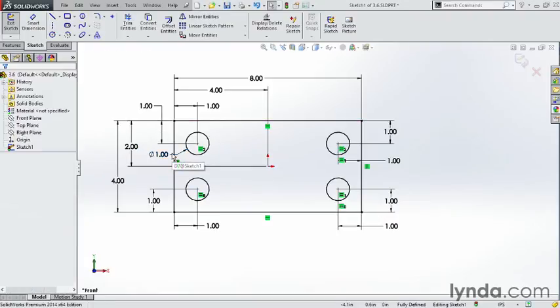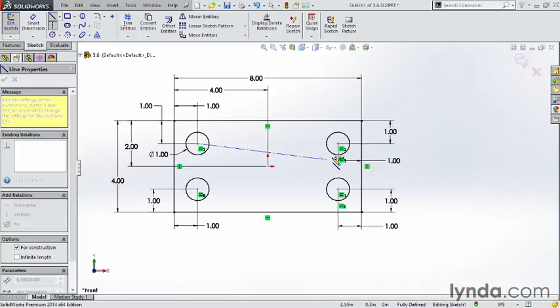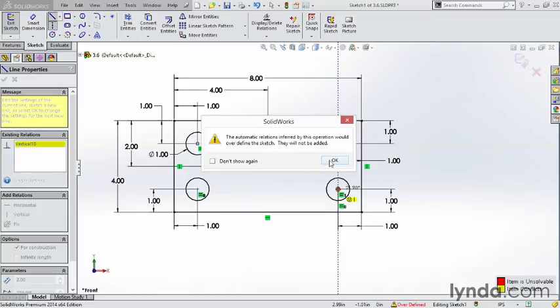Okay, next, let's take a look at all these other dimensions here. 1, 1, 1, 1, 1, 1, 1. They're all the same dimension. Again, maybe we can use some center lines or some other reference geometry to help us out here. So I'm going to come down here to the center line tool. I'm going to make a line from the center point of this one over here to the center point of that one, to the center point of that one. And it's going to say, hey, you can't add that relationship. It's okay because we're adding all these other lines. It's going to over-define our sketch. So if you have that, it's okay. Don't worry about it. Click OK.